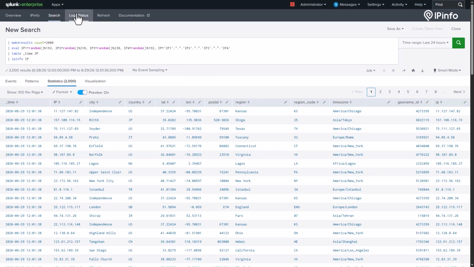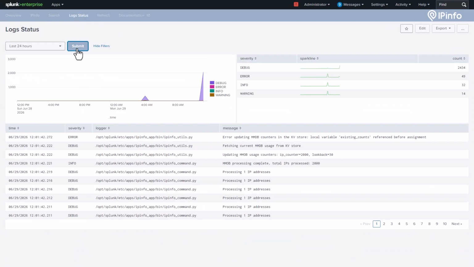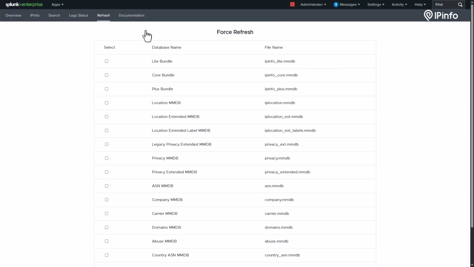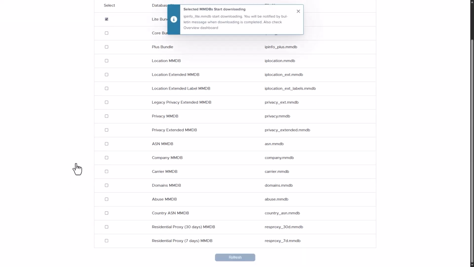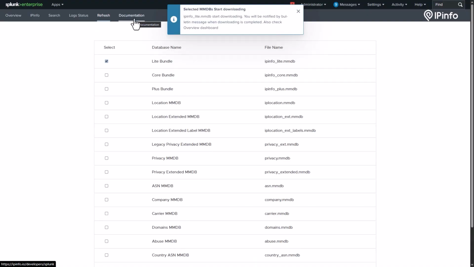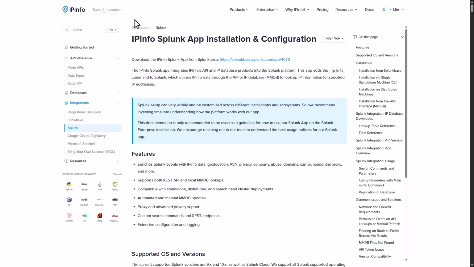The log status section shows logs related to the IPinfo Splunk app and can be used to diagnose app-level operations such as database download schedules. The refresh section lets you trigger a manual refresh of database downloads ahead of their automatic schedule. The documentation section redirects you to our Splunk documentation hosted on our website.